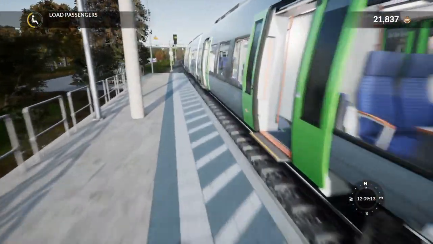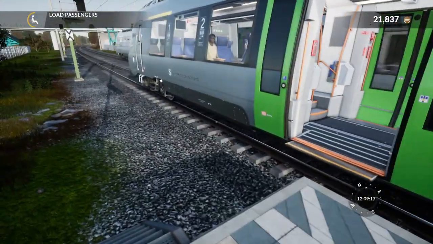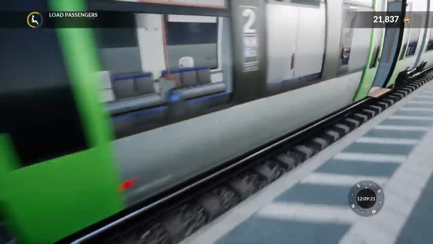Those are pretty tricky. And we almost got this door step on, but it's good enough, so they can always exit up here.